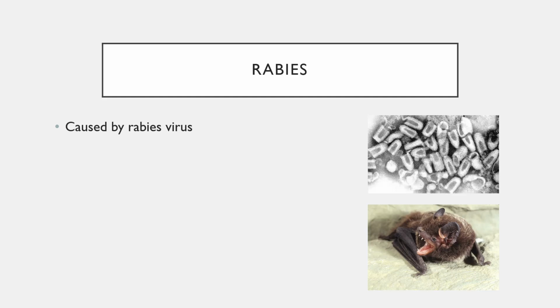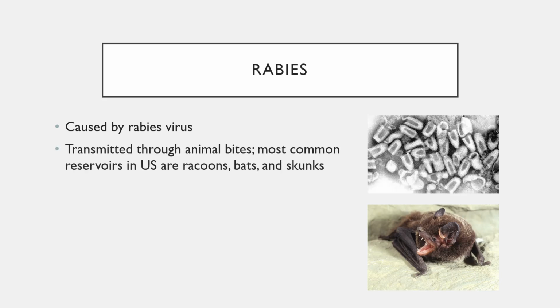You probably already know that rabies is transmitted through animal bites, and the most common reservoirs in the United States include raccoons, bats, and skunks. The domestic animal reservoir is pretty non-existent now in the United States because of vaccination. Wild animals, interestingly, are also vaccinated through projects that airdrop feed that has been laced with an oral vaccination, leading wild animals to consume that vaccination and become protected against rabies as well. So this also contributes to the fight against rabies.